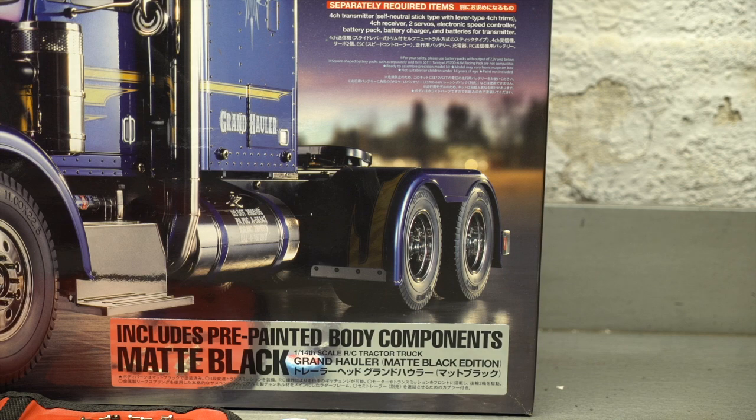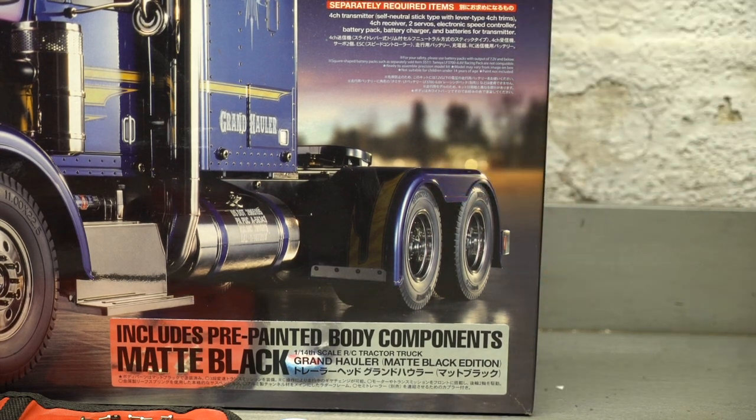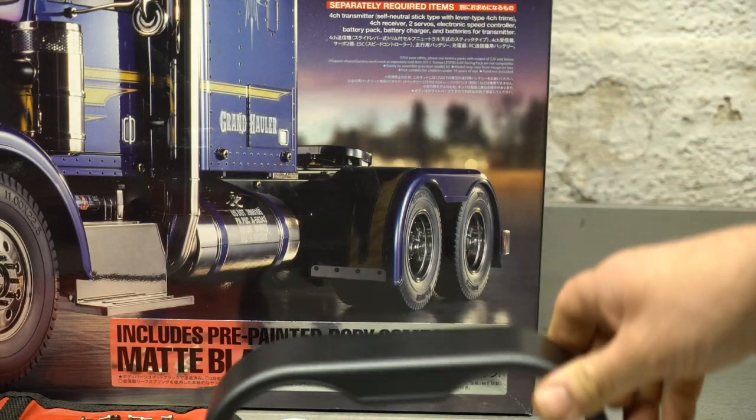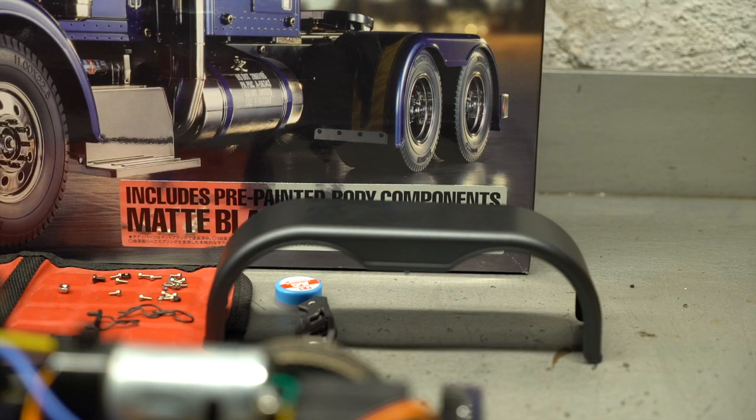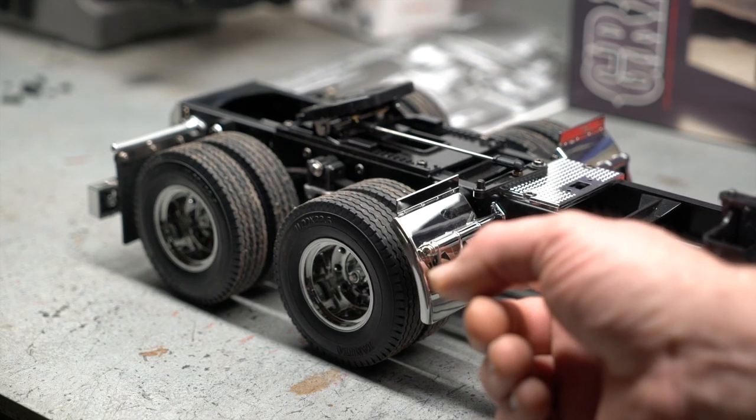If you look at the box right here, those are called full fenders — fenders that just cover the rear wheels. I've never been a big fan of those. I've never been a big fan of full fenders; I always like quarter fenders better. I just think they look tougher. So I was trying to figure out a way to make my own quarter fenders, see if I could buy them, but lo and behold, the kit came with quarter fenders. So that's cool.